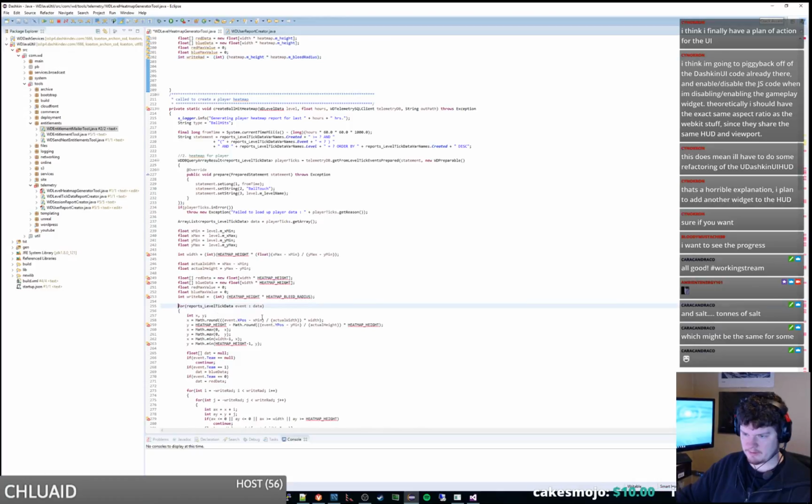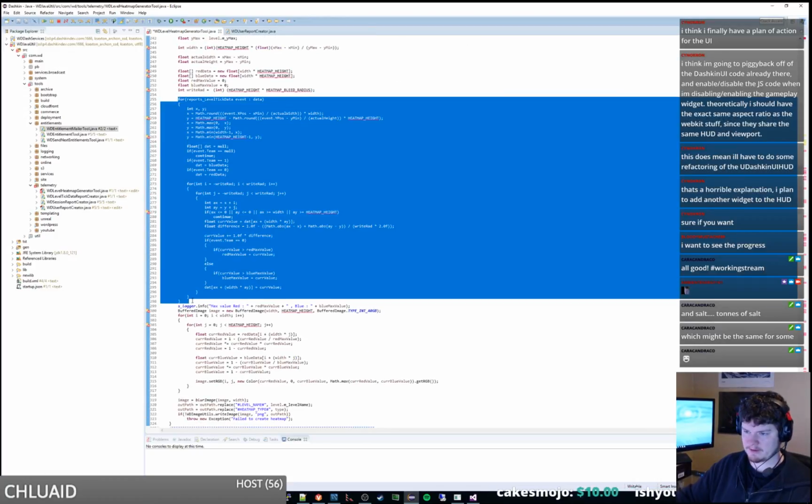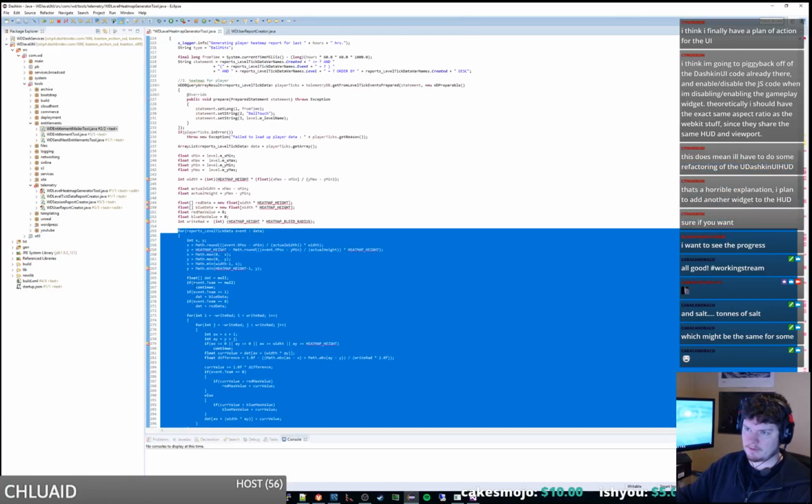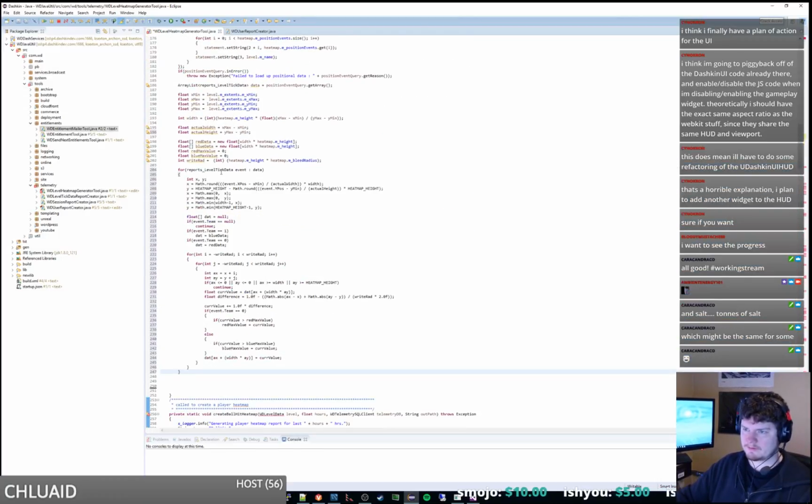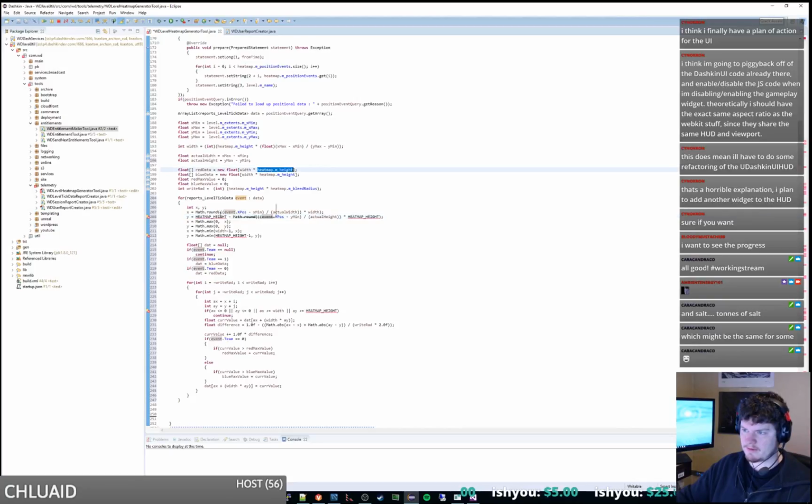Now we need to go through for everything and write out our data for our image. So for everything in here, we've got our height.